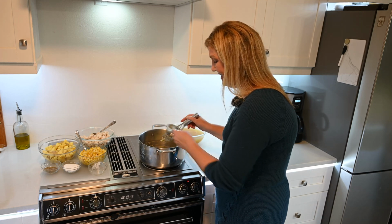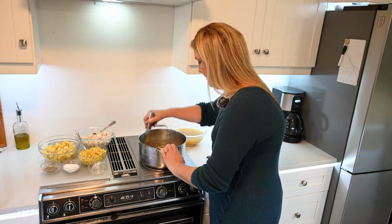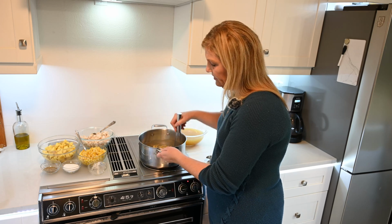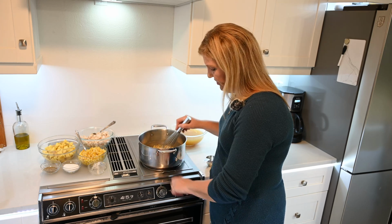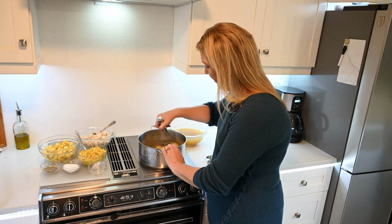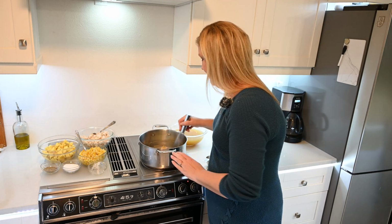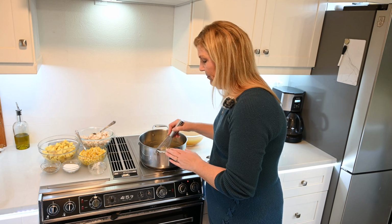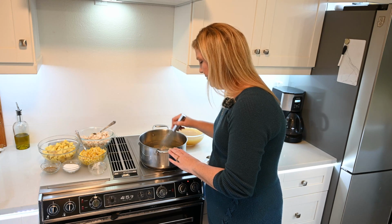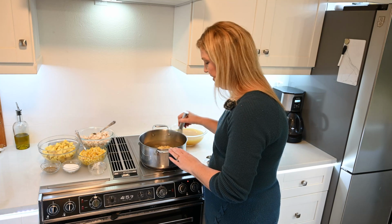This chowder does not need too much thickening because we're going to add potatoes to it, and the potatoes will also thicken it. Everything is already cooked with the exception of the potatoes, so we're going to do this on medium heat. I'm going to let it go just until the potatoes are softened. You don't really want the potatoes mushy, otherwise you get mashed potato chowder. And probably about 40 minutes, medium heat. Check your potatoes. If the potatoes are done, the chowder is done.